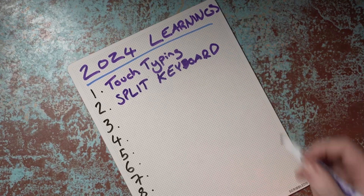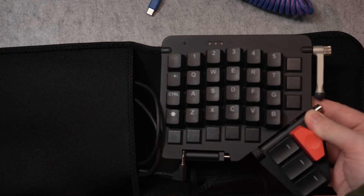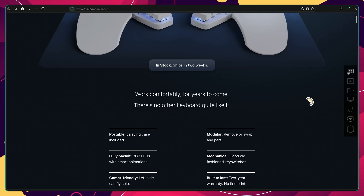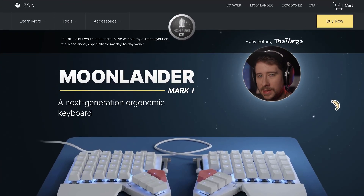Learning how to use a split keyboard was the next productivity boost. I actually first tried to learn how to use a split keyboard back in 2018 when I picked up the Kinesis Freestyle, which I absolutely hated, so much so that I ended up returning it within a week. Fast forwarding to the end of last year, I once again decided to give split keyboards a go and opted to try out the ZSA Moonlander. Learning to use a split keyboard is difficult no matter which model you choose, and the ZSA Moonlander was certainly no exception, taking me around two weeks to become productive.